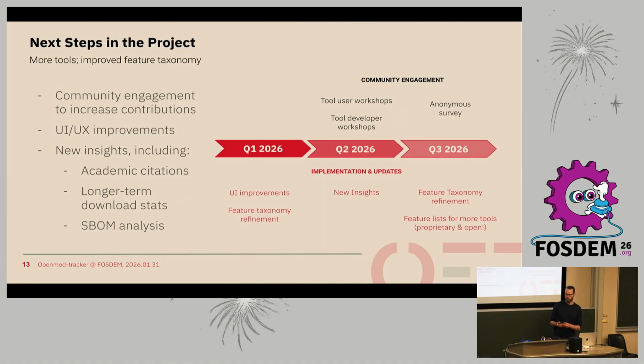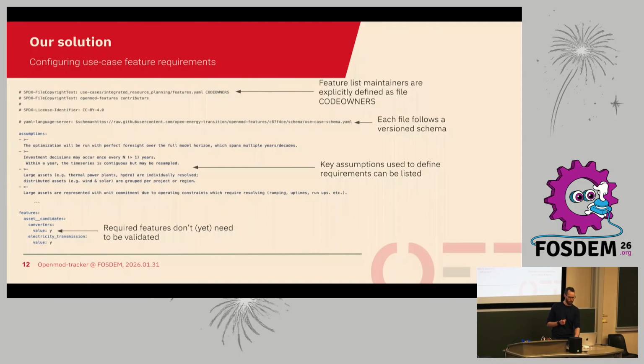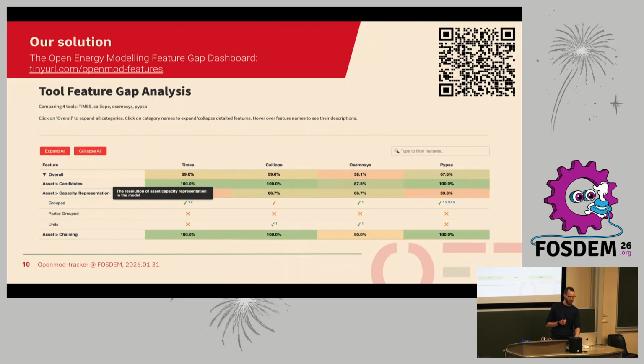Just as a case in point of how we use this, this feature gap analysis that we've got here, we've worked with the Pipesa team to look at all of these things that are missing, and created a roadmap on GitHub with issues which, if all closed, will close this gap between Pipesa and probably the leading proprietary tool for energy system modeling. So you can go through this process. By doing this yourself, you can say, well, what am I missing relative to what proprietary tools can do, and create a roadmap for yourselves to be able to close that.